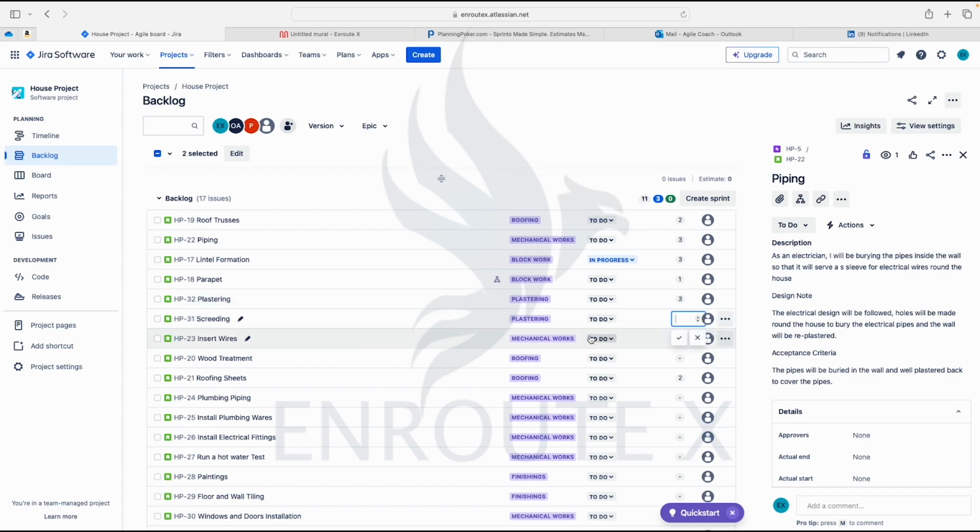Screeding, let's add 2 story points for screeding. Insert wire, let's add 1 day work for that. Wood treatment, let's add 2 days for wood treatment. We are just having relative estimation.